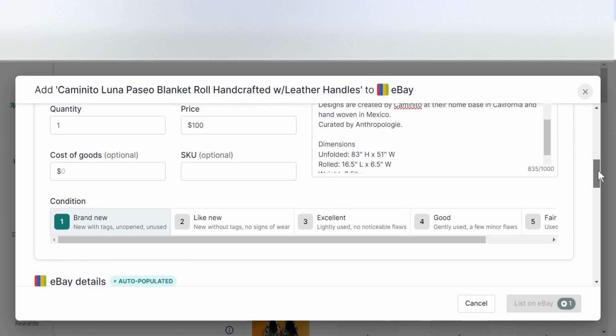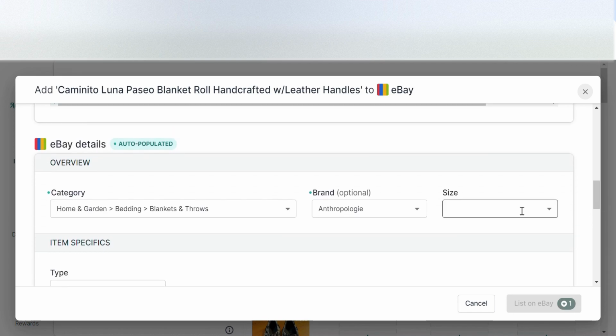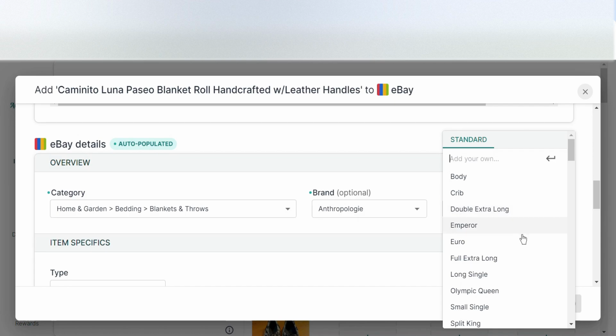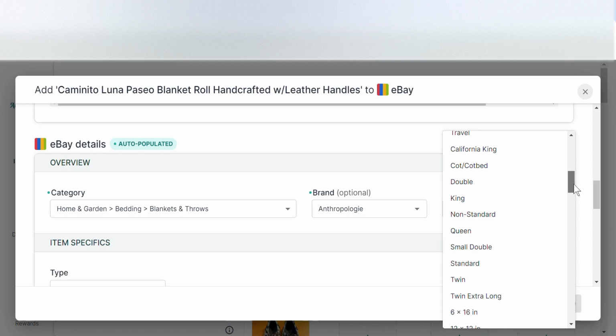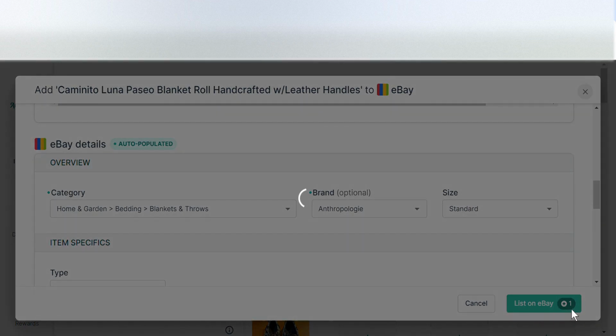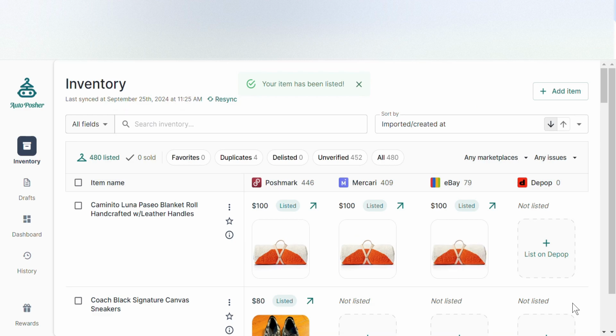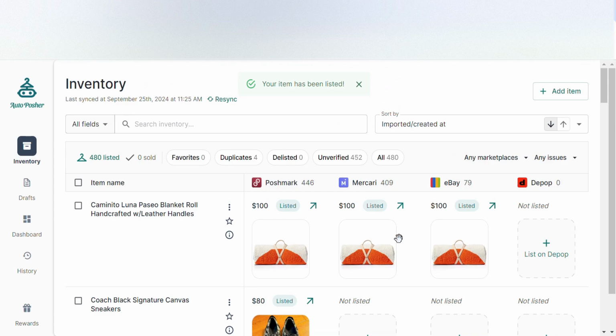So I must want that box filled in because we notice at the bottom, the list on eBay button is still grayed out. So they do want this filled in. So let's choose our best guess. I'll just call it standard. And there we see now it's listed. So we're able to list it on eBay. That gray box does tell you whether you can list it or not. It should be noted that the little +1 we saw when we listed indicates that every time you list, it does take 1 credit to list the item. So if you are in the trial, be careful that you don't go over the amount of credits until you're ready to.